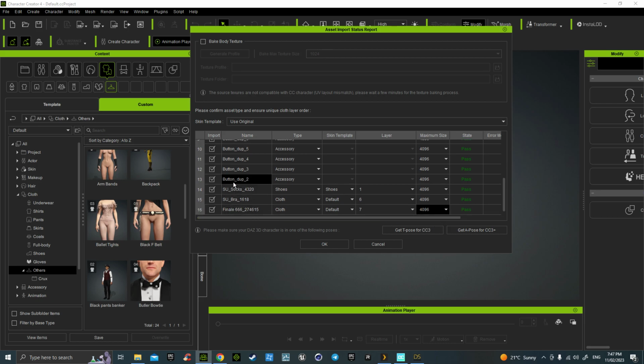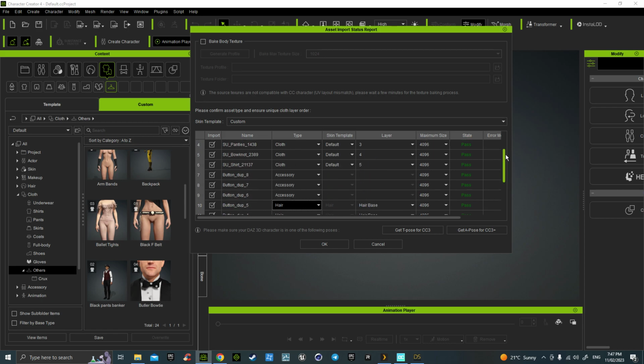And then change all the buttons to here, and then they will actually attach to their clothes, because iClone doesn't know what buttons are, it just throws them in the air basically, and you'd spend hours trying to put them together. Okay, so the jacket is cloth, and we've got the button as a hair.